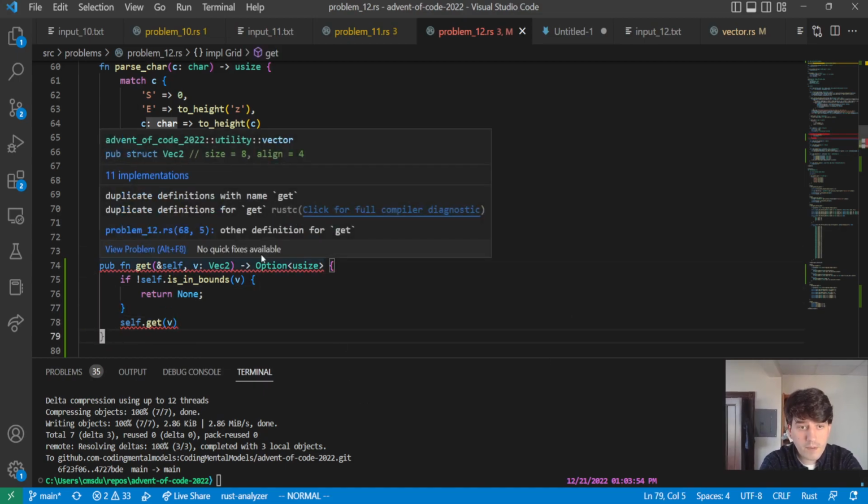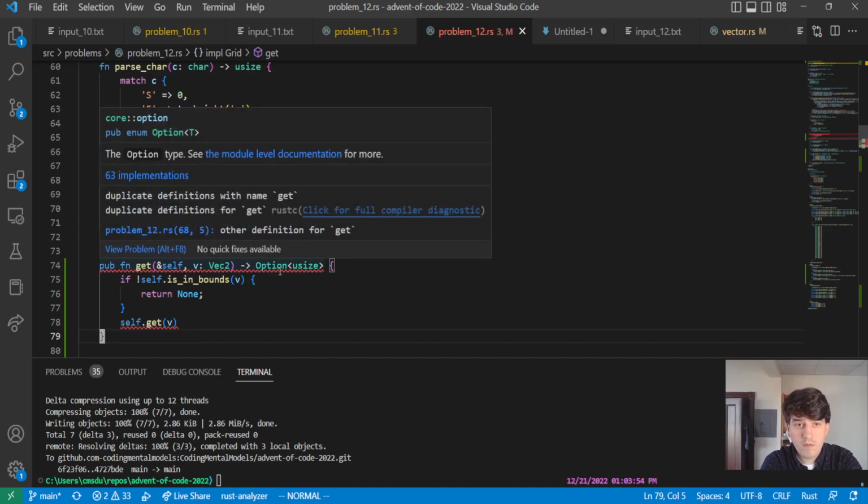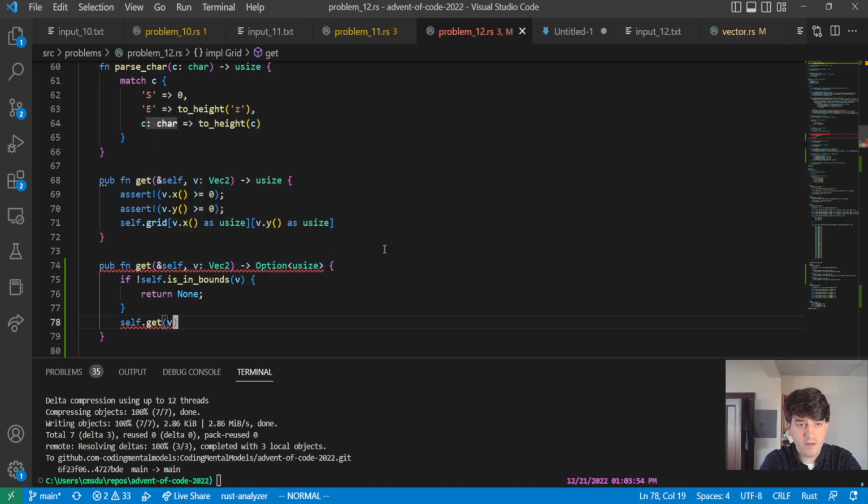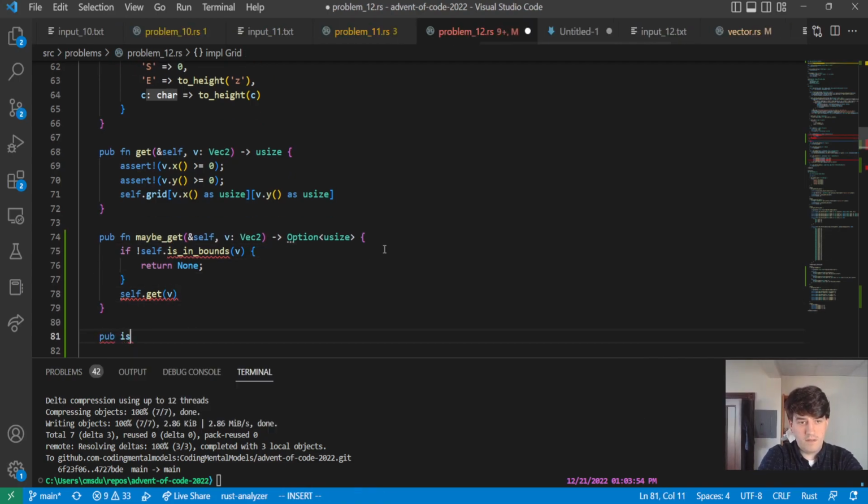And why are we unhappy about this? Duplicate definition. Oh, sorry, that should say maybe get. Okay. And is in bounds.